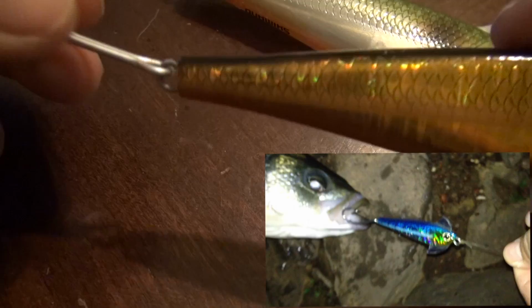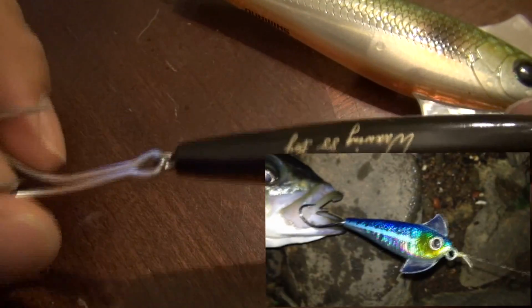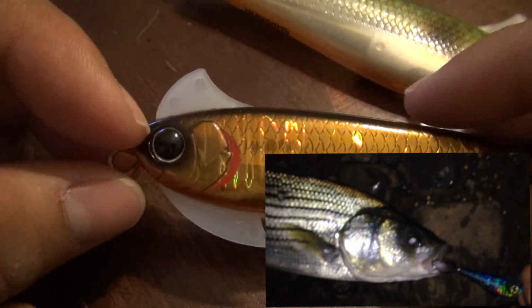If you retrieve slow, you get a hit, throw it right back out there, retrieve it fast, a little faster or really fast, and you'll see that that same fish will probably hit it again and you'll catch it, okay? So that's my findings on this lure.